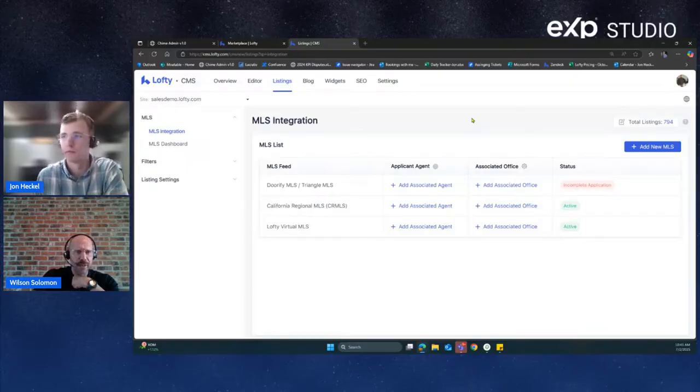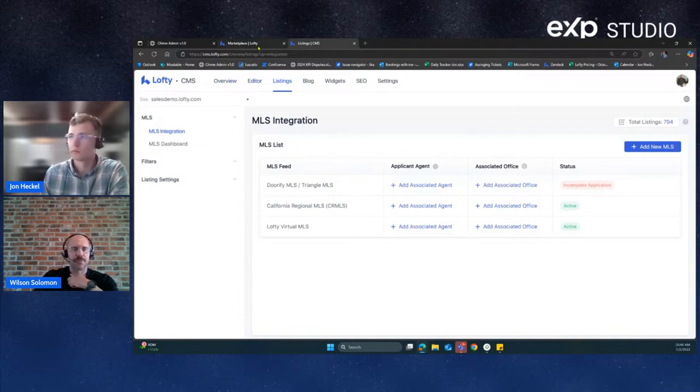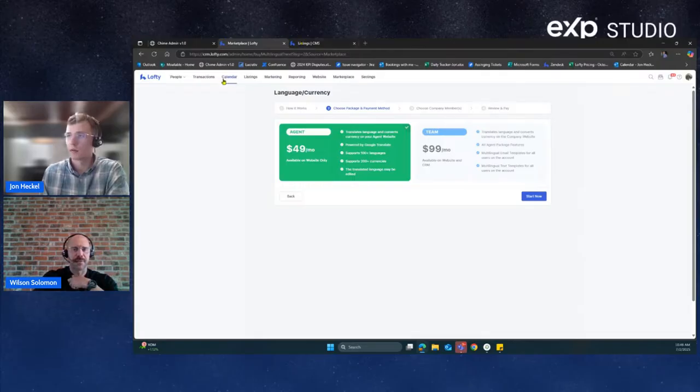Charles asked, just for clarity on what Wilson just said, does the $49 option include the vanity domain cost, or is it just $49 plus another $10? Also, does Lofty have smart number options and mass video and texting capabilities? So a few questions. Sorry.